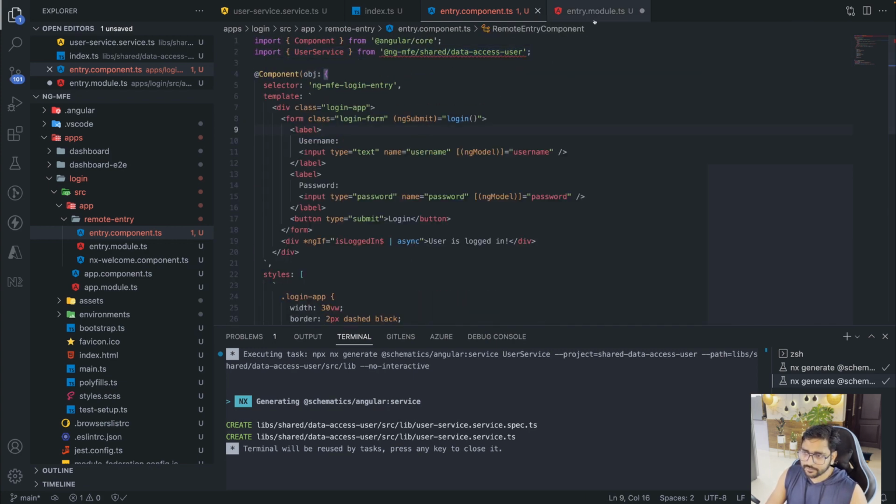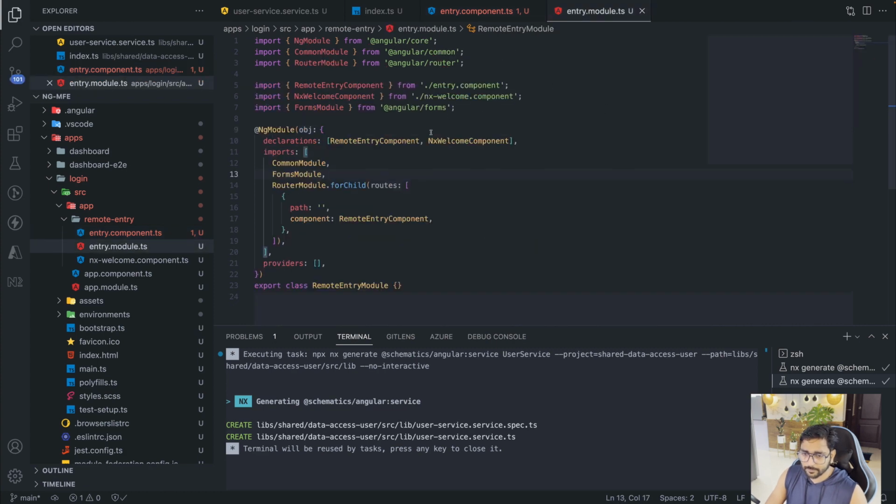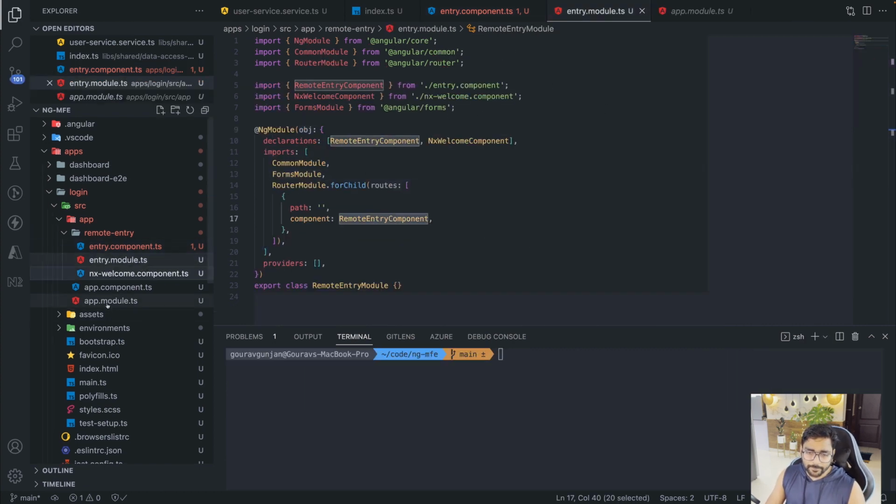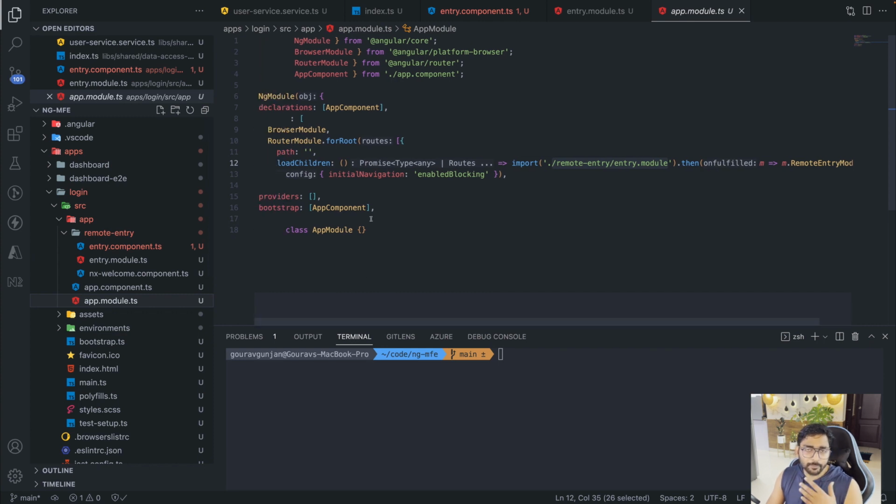So let's simply save this application, simply save our entry module. Since we had our app module configured in such a way for our remote application that it will load the remote entry component, we can run individual micro-frontend applications separately from our main host shell and develop on it. To run this application, we'll simply say nx run, the application name, with serve. Now remember, if you don't have nx globally installed, you might have to write npx nx run.